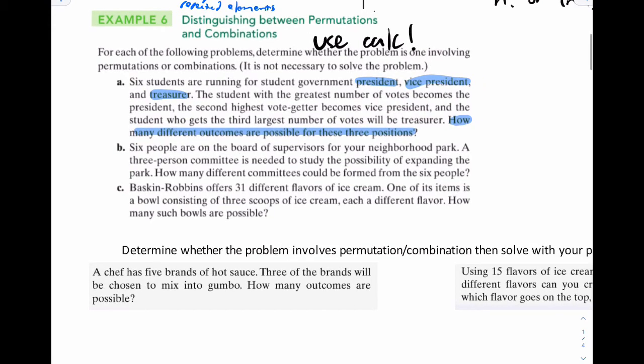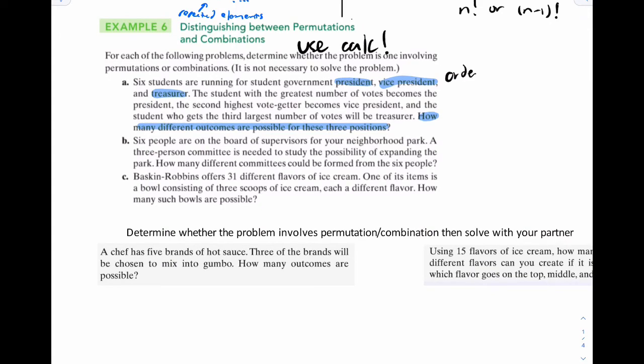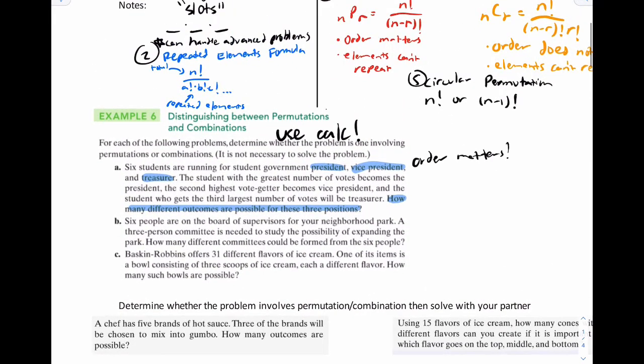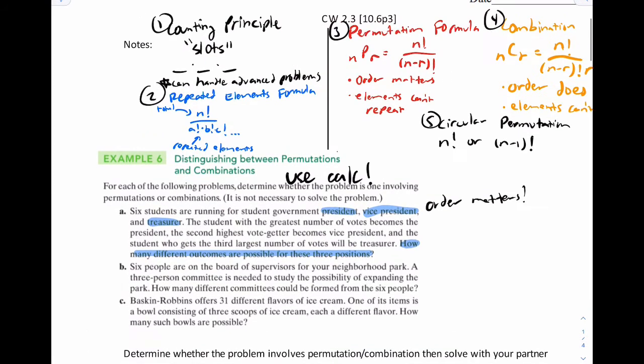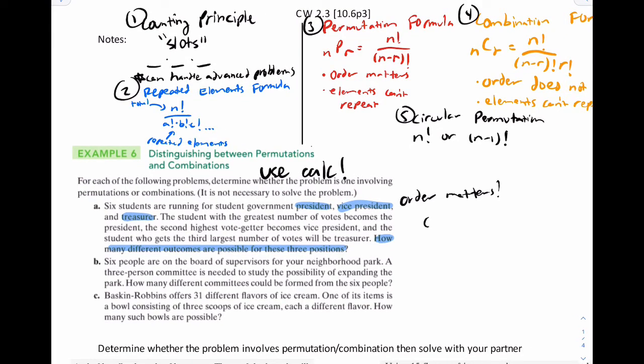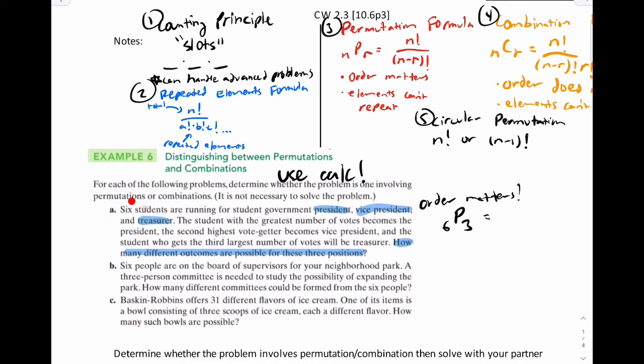Immediately notice that these are 3 separate positions, which would mean order matters, which means it's going to be a permutation problem. We could use slots, but we can also use our permutation formula. Because we're working with people, people can't repeat, so the answer is simply 6P3, because there are 6 people running and only 3 positions.